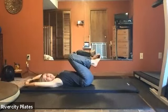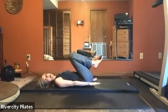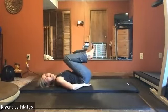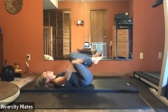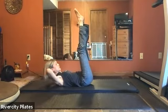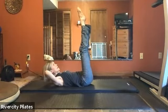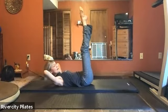Next up, we do have our double leg lower lift. Couple options there. You can keep your head down and have your arms nice and strong at your side or under your butt. Or if you want to be lengthening that neck up in that upper ab curl, that is fine. Make sure you try to keep your elbows nice and wide. Little Pilates feet today.